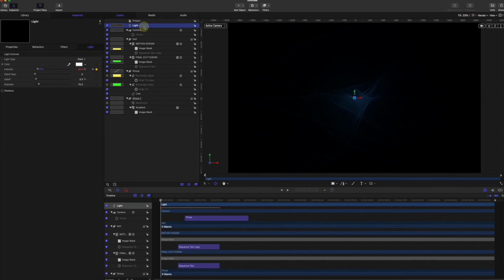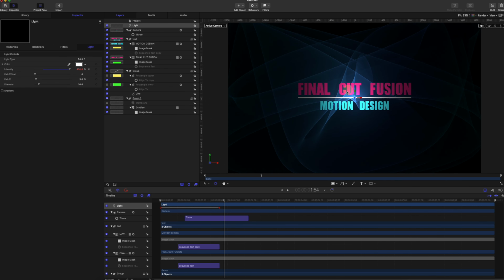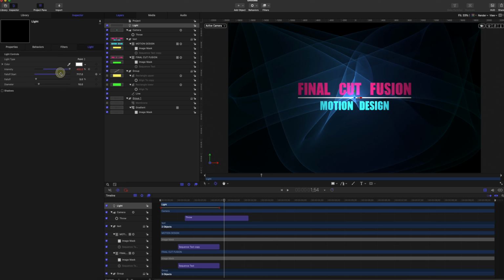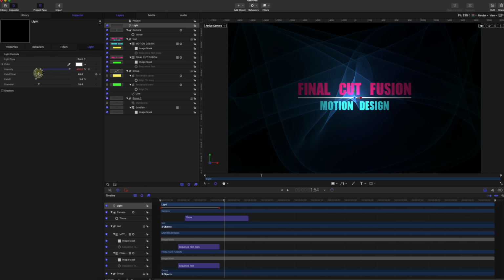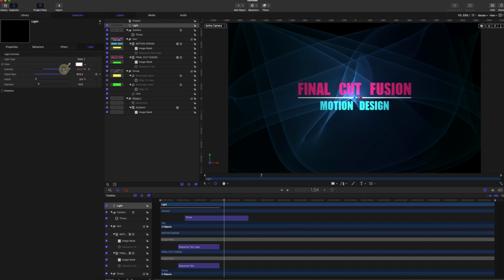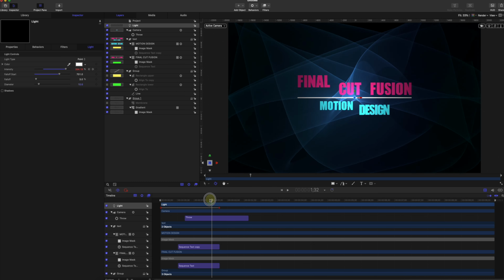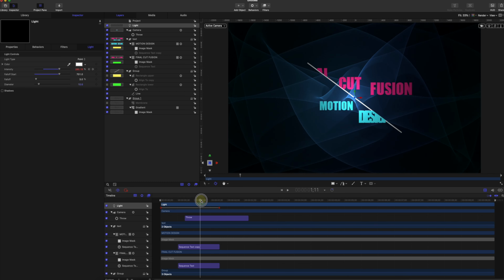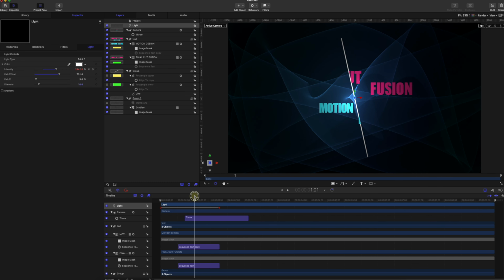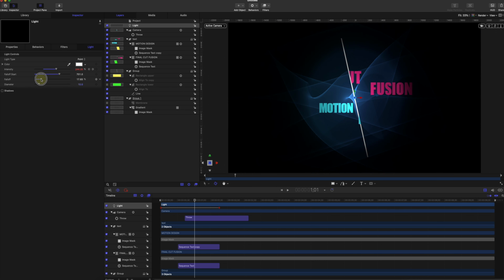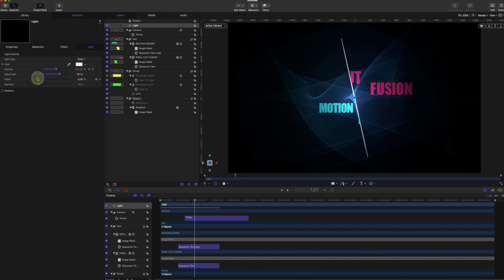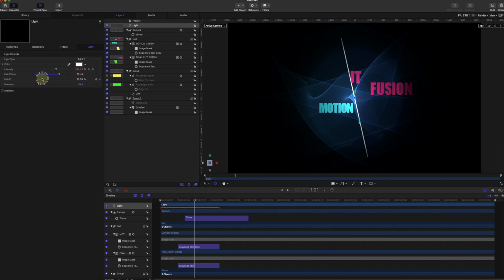have a light here. Even if you are not happy with the intensity, you can start to keyframe the falloff as well. It's getting really nice in the animation, right? And it's completely up to you. I don't want to go for this one, but you can do this one too, and increase the falloff percentage as well.